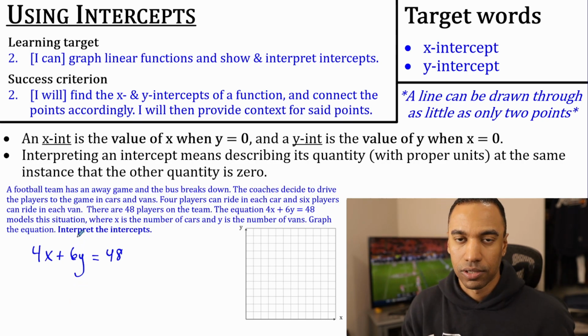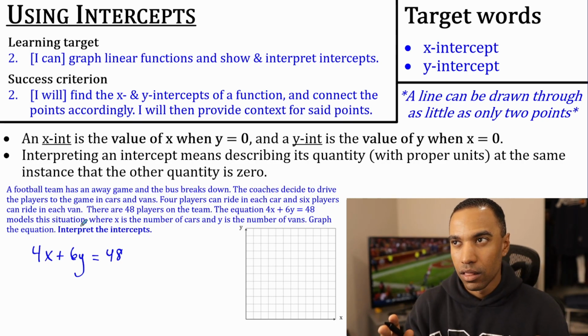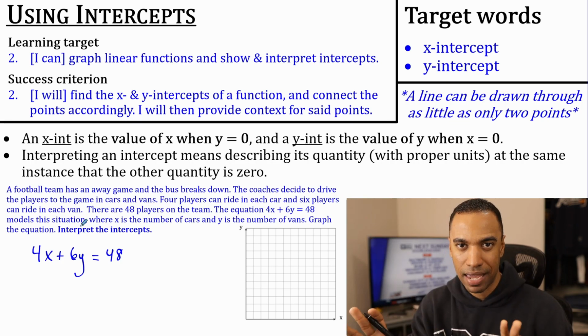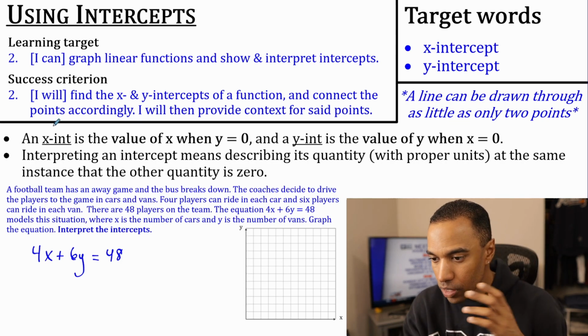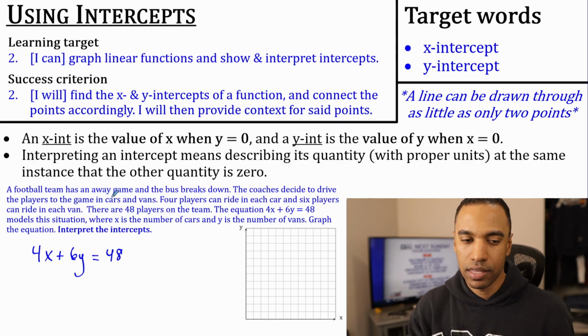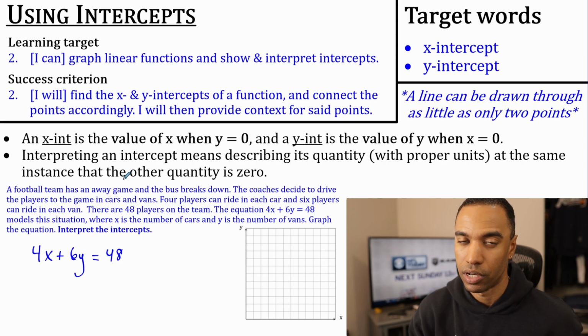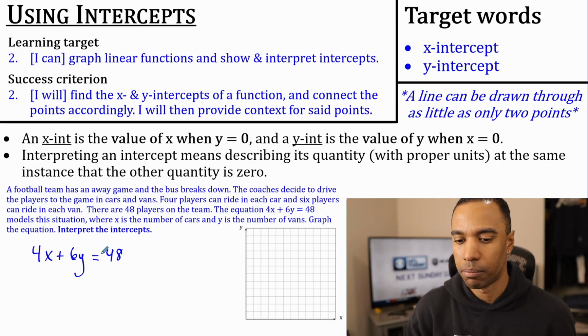We're not solving this. We're graphing the different possible ways that you can make this happen, assuming that you have enough cars and vans. Let's do it by graphing the intercepts, though. Theoretically, this should be what's called a discrete function because you can't have a decimal number of cars or vans. It has to be an integer. But I will draw the line and I'll show you what points are very important here.